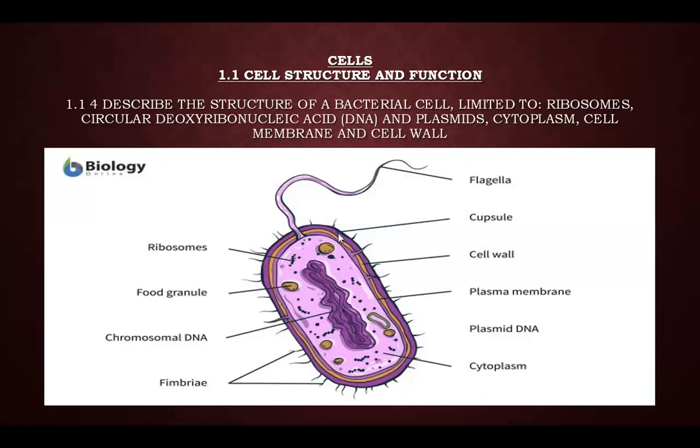Okay, so this plasma membrane is present in both animal cells and plant cells, and it is also present in the bacterial cell. The function remains the same: it controls the movement of substances in and out of the cell. In the bacteria, there is no distinct nucleus, so everything is cytoplasm. The cytoplasm is the main region where all the genetic information is present, along with all the cellular activities that take place in the cytoplasm.